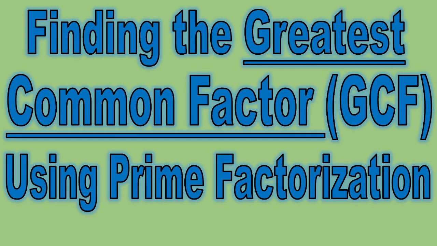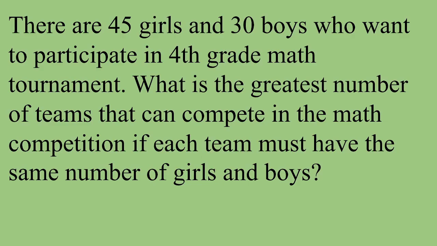Today, you are going to learn about finding the greatest common factor or GCF using prime factorization. I have here a word problem. There are 45 girls and 30 boys who want to participate in 4th grade math tournament. What is the greatest number of teams that can compete in the math competition if each team must have the same number of girls and boys? To answer the problem, you must find the greatest common factor or GCF. Here's how you do it using prime factorization.